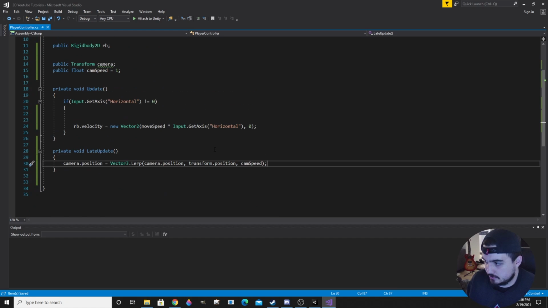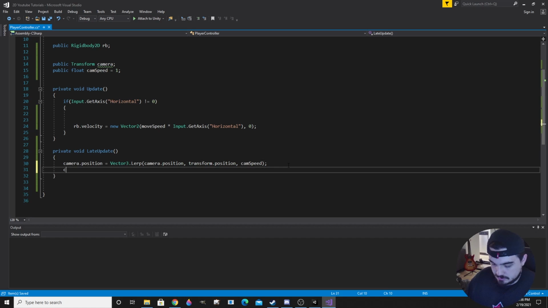We press save and save, and then we're also going to want to add something at the bottom here. Camera dot position, because this is a 2D space, and Z should not be edited too much.